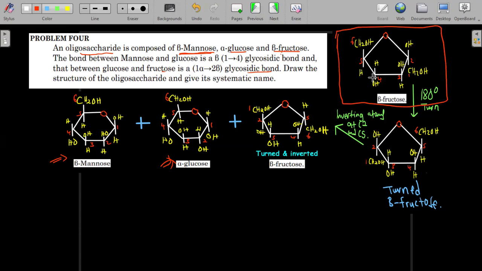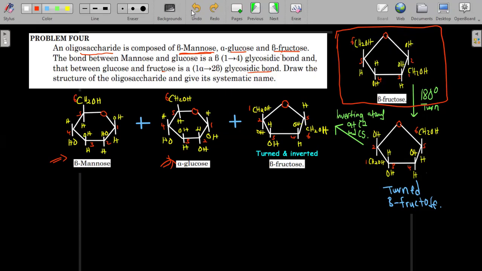So in this structure here, you notice that it has carbon 5 there, but they said the bond between the glucose and the fructose should be 1 alpha to 2 beta. So if I write this structure directly here, the bond that I'll form will be from 1 to 5 like that, to this 5, I mean. So that is not what we want. So we have to turn and invert this structure for what? For beta fructose. What you need to do is, first of all, turn it 180.